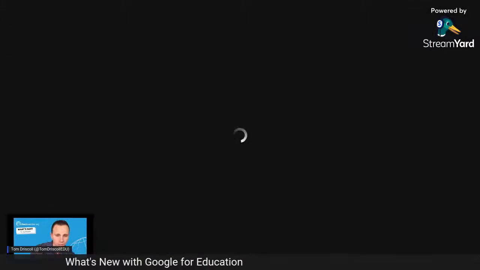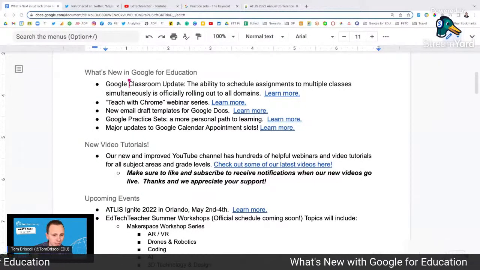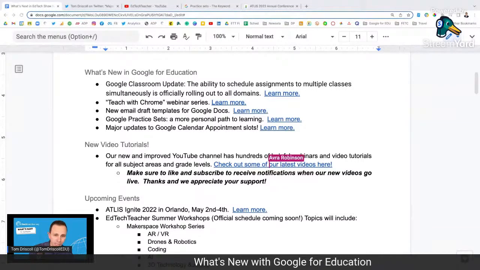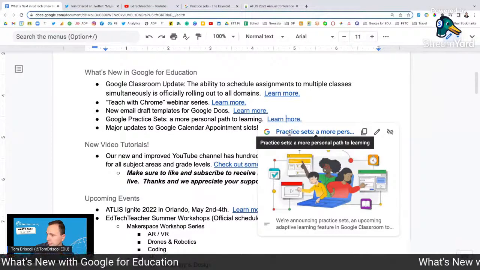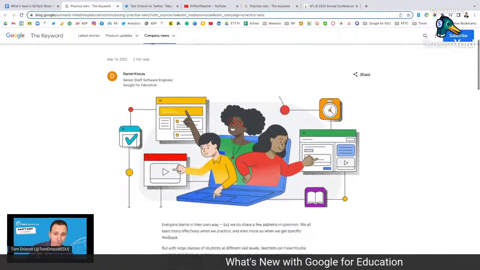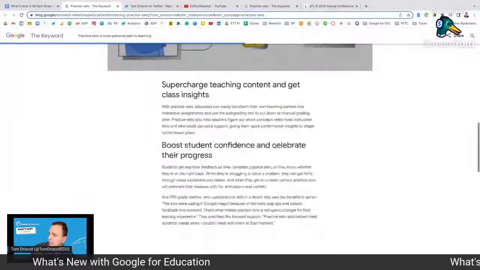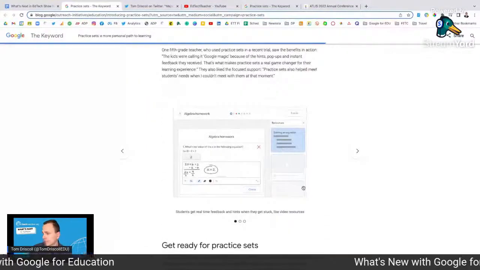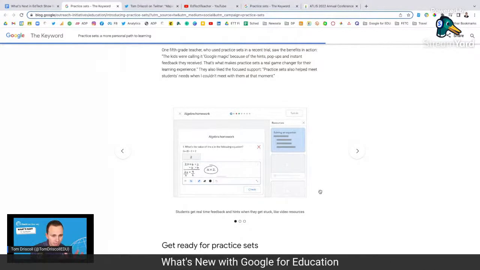So this is an interesting new feature. And what they've done is they've created almost like their own adaptive learning system within Google Classroom. And if you haven't had a chance to see this yet, if you click in the show notes or just search Google practice sets for Google Classroom, it looks very powerful. And here's the basic idea: you go in and you create a practice set. So you have certain questions. You have like a scratch pad area where students can go in and show their work, and students answer.